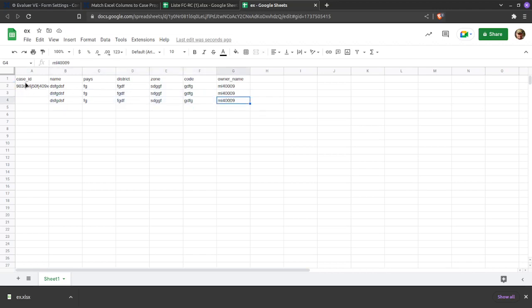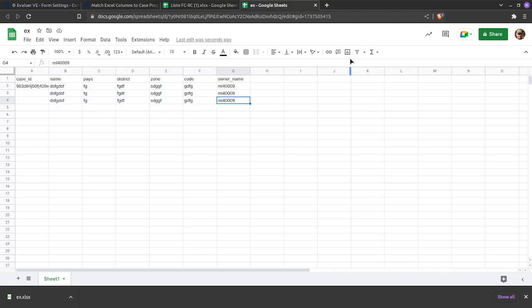You could submit a file that has some records with the case ID, in which case CommCare would just update their values to whatever you have here. But for the other ones, it's going to make new cases.